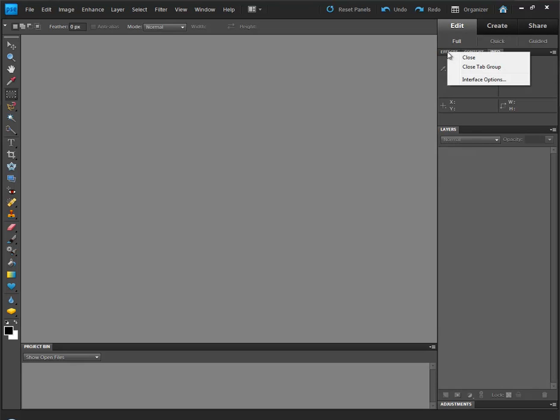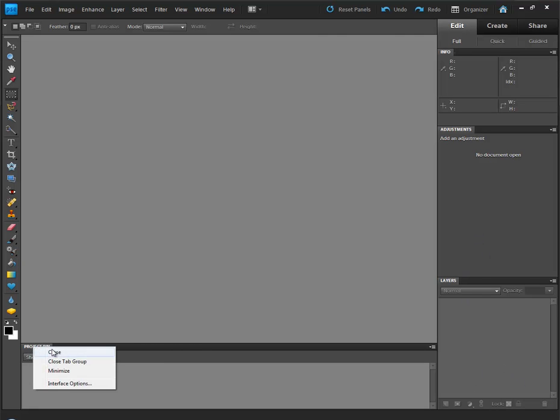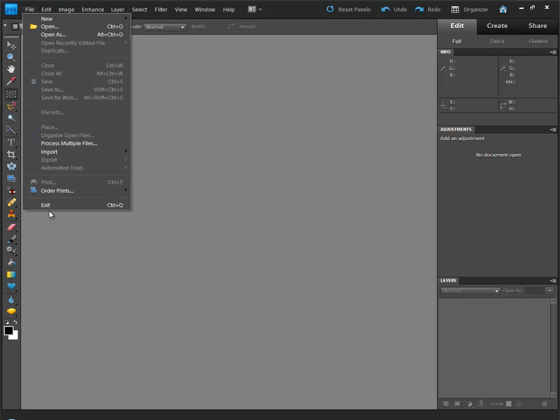I'm going to right click on effects, close that, right click on contents, don't need that. Adjustments I like to have above layers, that's just me, so I'll put that there. Don't like them beside each other because I like to be able to see them both at any given time, so I'll just drag layers down so it snaps at the bottom there. Now I've got the 3 that I use most. Info, adjustments there, layers there. I also don't need this project bin, so I can close that. Good as gold. It's all set up for me with the 3 main ones that I use most.